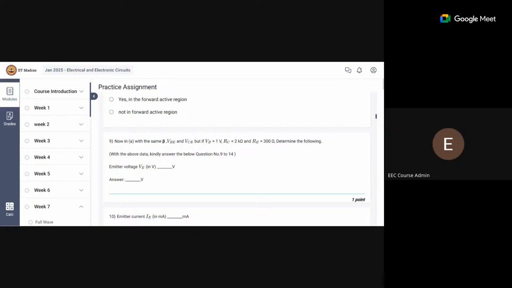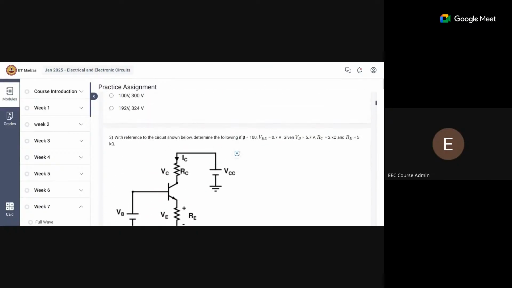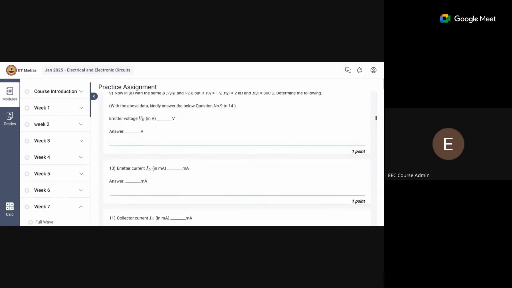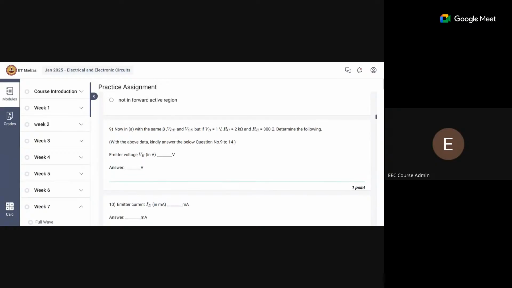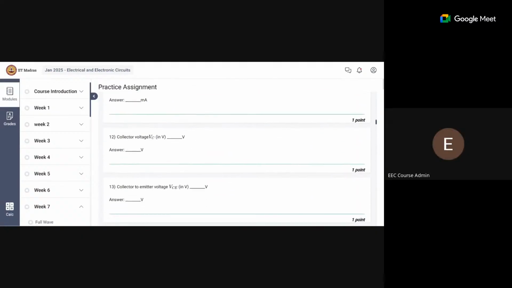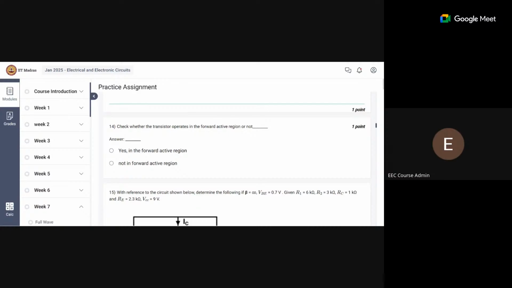And the ninth question, the values are changed now, correct? Beta 100, VB, RC 2 kilo, RE 5, now the values are changed. You can see here the values changed with respect to the previous case. So accordingly, the parameters again vary. Okay, ma'am, I get the concept understanding. But VCC should be given. This was by mistake not given. This I will update in the portal before your end semester, so that you need not get confused again while revising. Okay, ma'am.